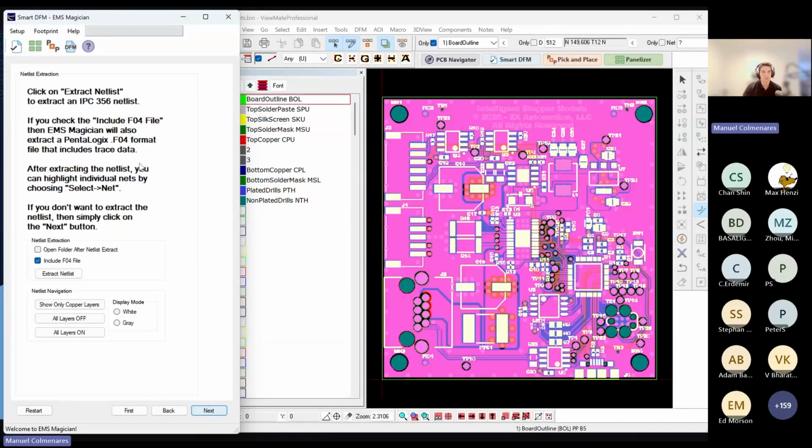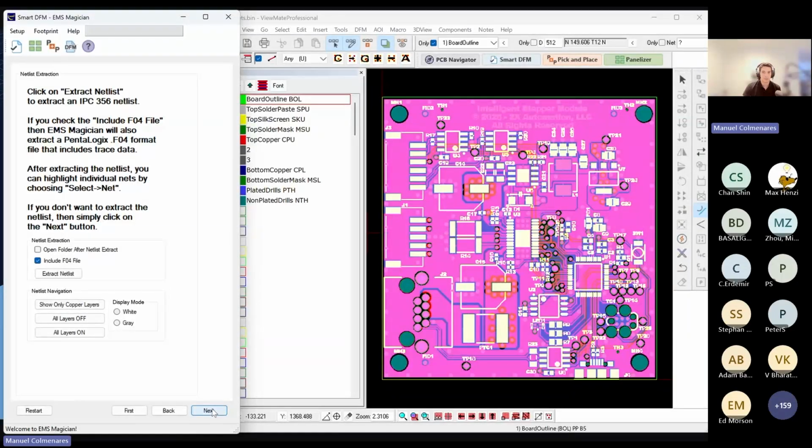Once we finish the SmartDFM, we can extract the netlist. Many people also ask about the netlist extraction from ViewMate. What is this useful for? Ideally, let's say you load the Gerbers, and when you're starting, you extract the netlist there. If you make any modifications after that, you then extract a new netlist and compare both of them and see if anything changed in connectivity.